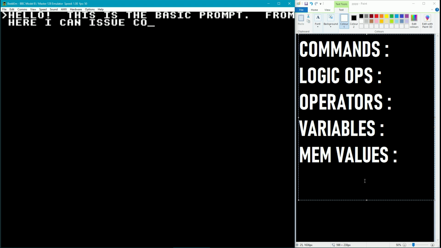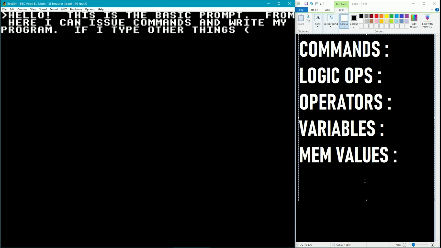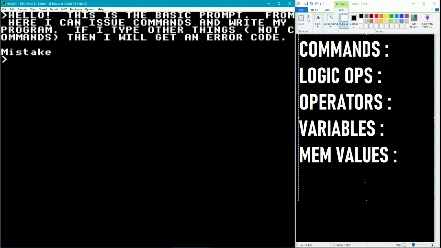And so these commands, together with your logic operators, variables, and changing your memory values, you will be able to perform various tasks, moving things around the screen, making graphics, making sounds, and user control, things like having arrow keys move things around. So what I'm going to do now is type out some basic programs for you to have a look at and go through some of the things that you will see if you try and type one out. So here I've typed out some things for you to read.